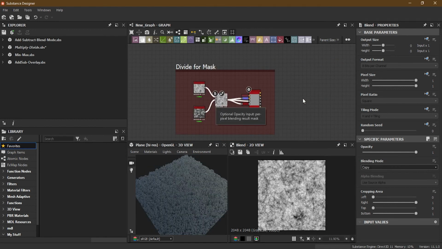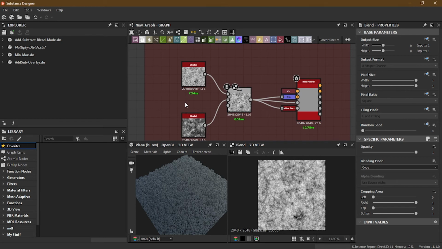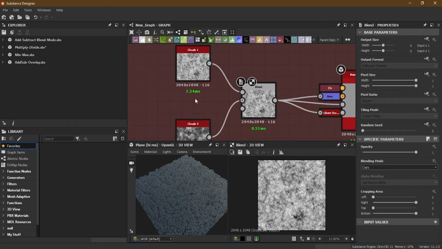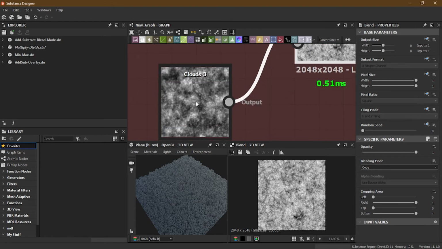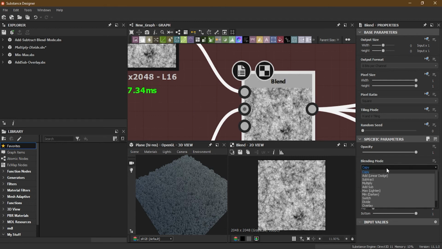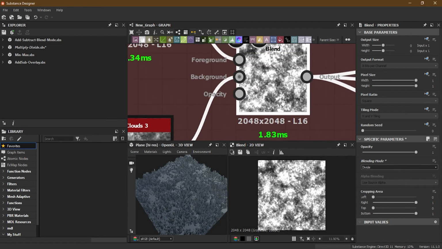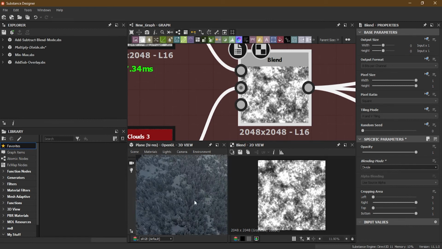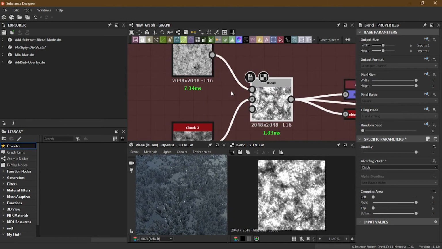Now I found divide not that useful inside the mask if you're creating a mask. But for one thing you can use it for, let's see. Here in the blending mode, now I have this cloud 1 here, and I have this cloud 3 here. Both are a little different. And if I go in the blending and change this to divide, you will see this sort of a result here, which I didn't find very useful. Maybe you might be able to use this one in some cases.